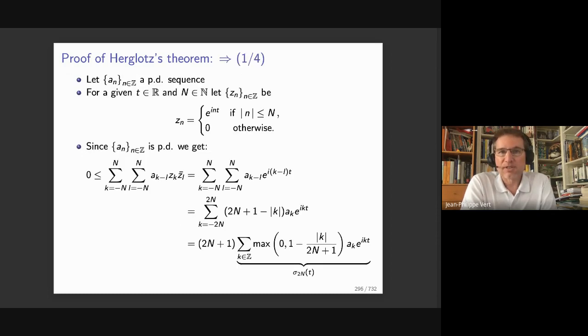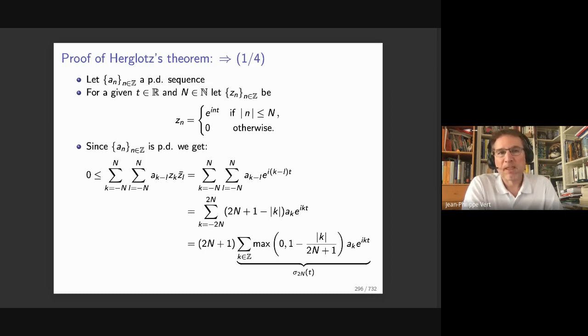The other direction is slightly more complicated. I must say it's not conceptually much more difficult, but technically a bit longer. It takes 4 slides, so I will go a bit quick on it, but you're welcome to take more time to study the slides by yourself. Just to give you an idea of what the proof does.